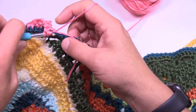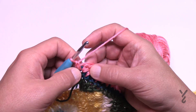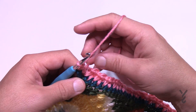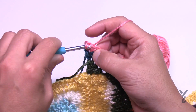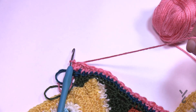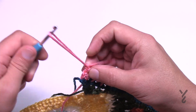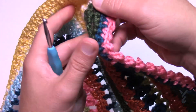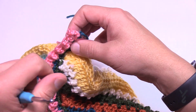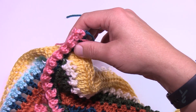I'll be right back at the end of round number three. To recap: come all the way around, the very last one is a single crochet in the first chain one space, chain one, and then join it to the first single crochet you started with. Now fasten off this color and we're going to go for the final round of week number four — round number four — turning the blanket back to the good side of the work. The faux popcorn you just did will be on the front side, and you're going to begin on any chain one space in a corner using color D as in dog.